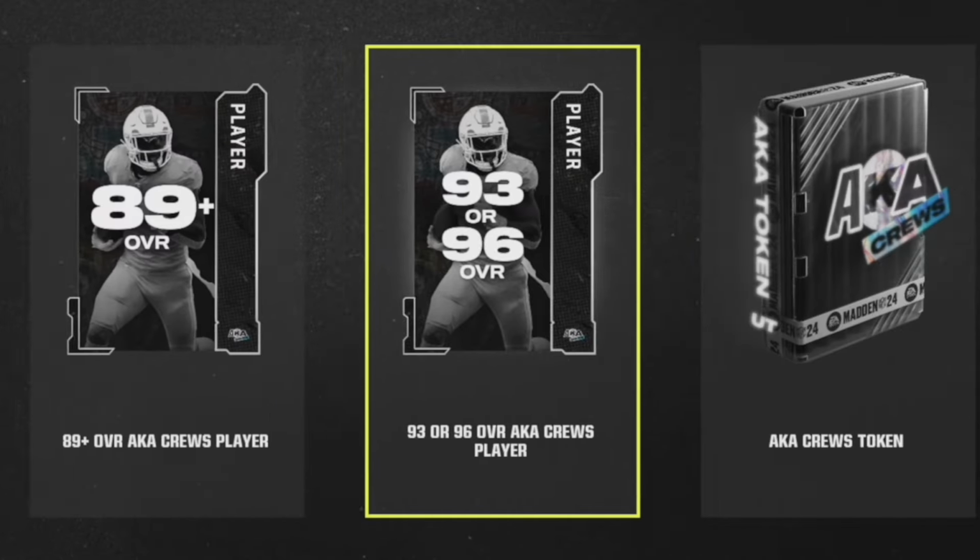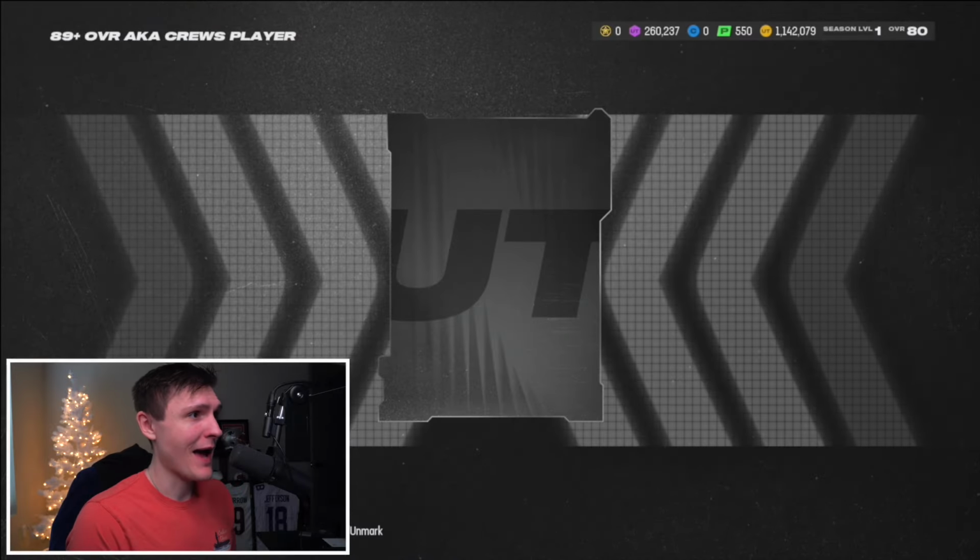We're opening this special offer right now. And if EA just gives me a limited Michael Irvin here, I will become the biggest EA Sports simp in the world. You best believe that, bucko. Okay, here we go. First pack.